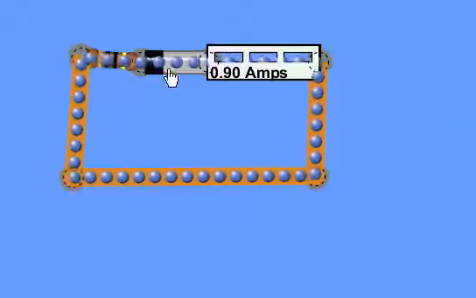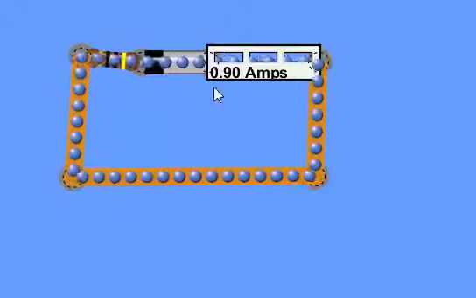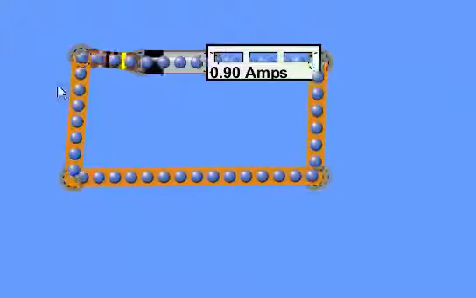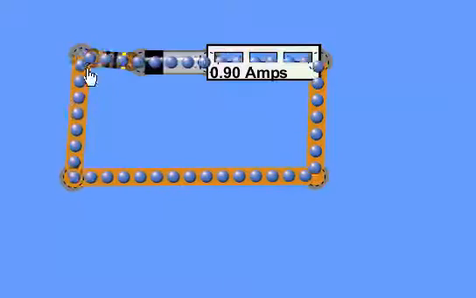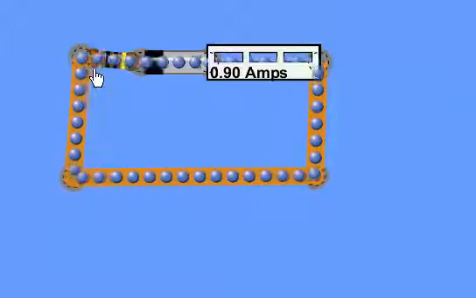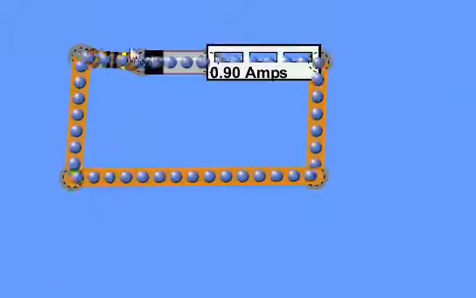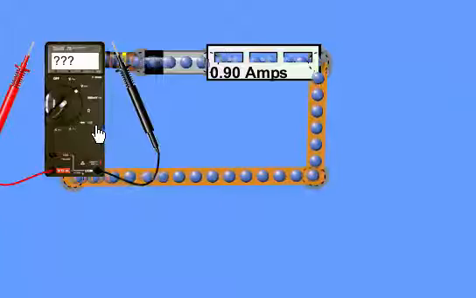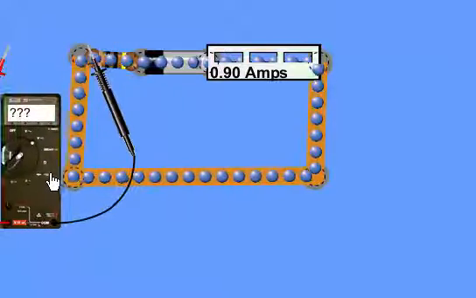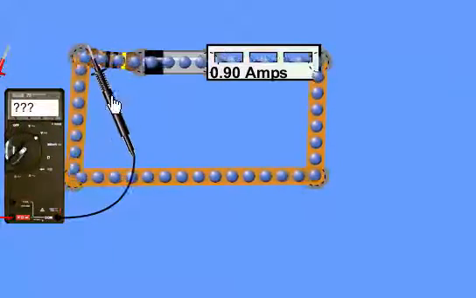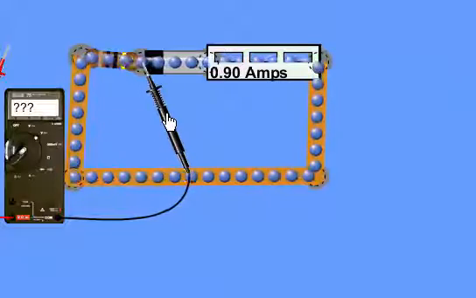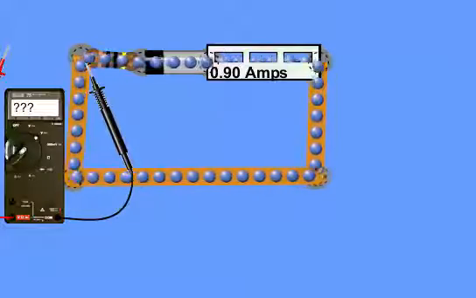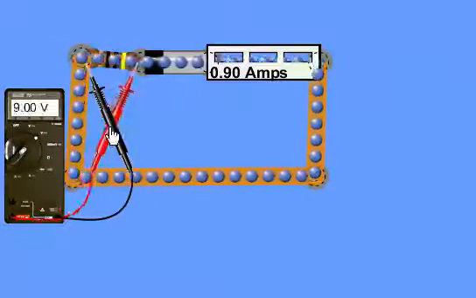Now, I'm going to change. Well, we also need a voltmeter to measure the potential difference. Now, where do I connect the voltmeter? This is the resistor. So the voltmeter will be connected across the ends of the resistor. So let's see if we can get the voltmeter. Now here is the voltmeter. Now there I have the negative end, and there I have the positive end.